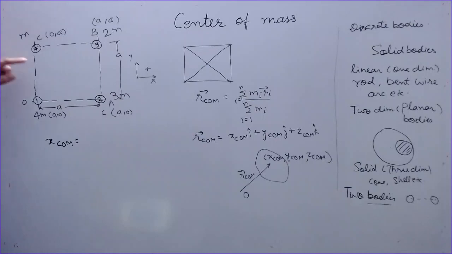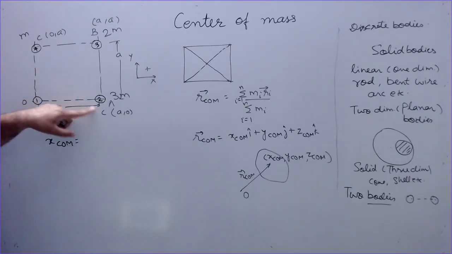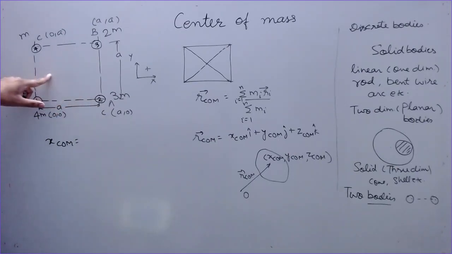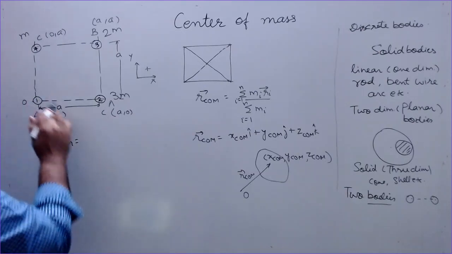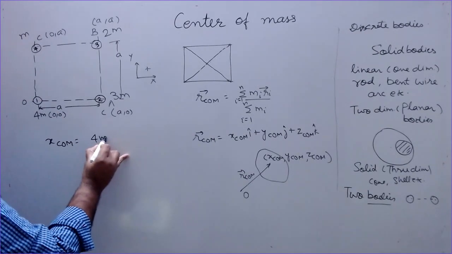Suppose I say that center of mass occurs at this point. So if you select origin as any other point, then distance of this point from that will change. That will be specified with respect to that origin only. But the point will remain fixed here. It does not mean that if you select the origin here, center of mass is shifted here. It will remain here. So x COM is M1, 4M into 0.